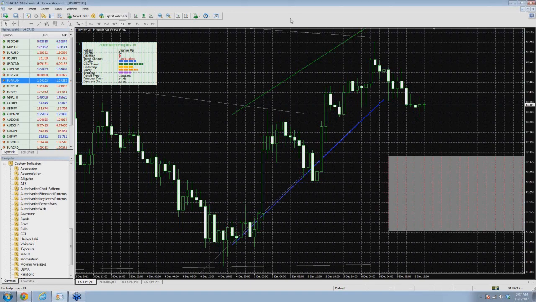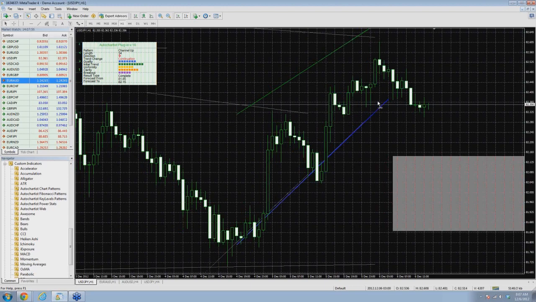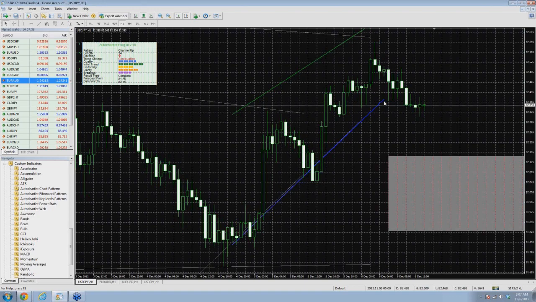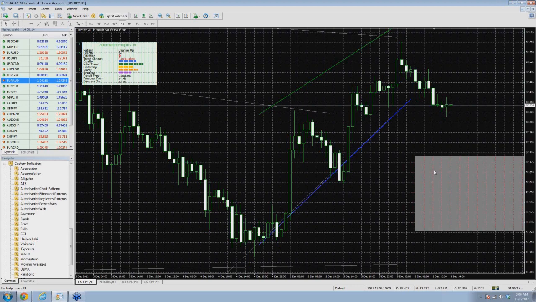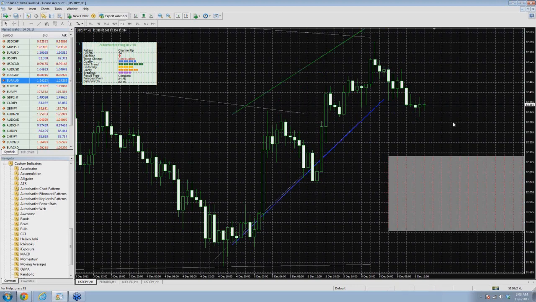And you can see that there's more information available after that breakdown through this support line, and it also gives you a bigger target zone. So you can see that this MT4 is showing you live data on this 60-minute channel up chart pattern, and you can see that the market is slowly progressing towards our forecast zone down here. So there's a big advantage to using the plugin on MT4 with these chart patterns.